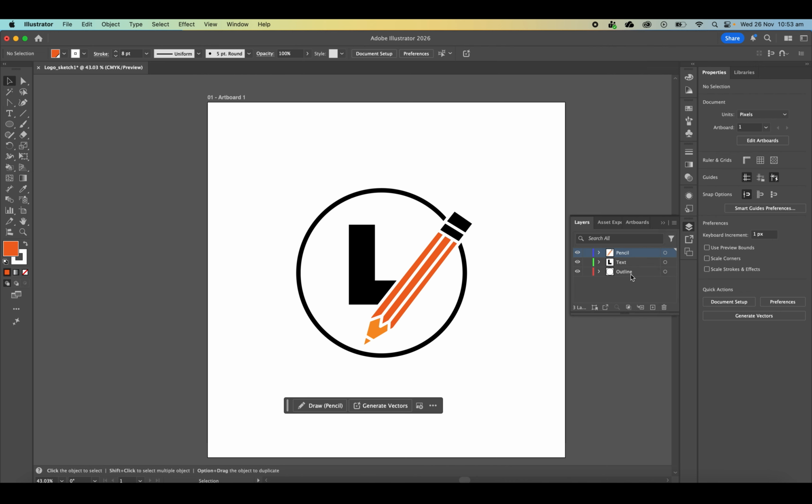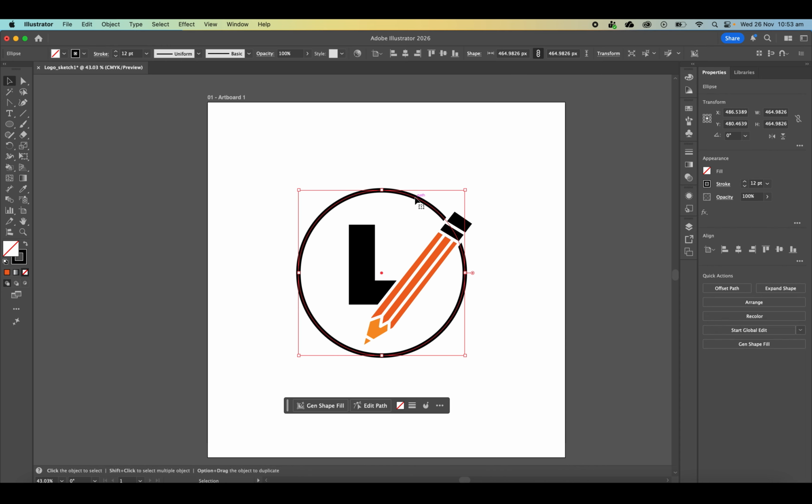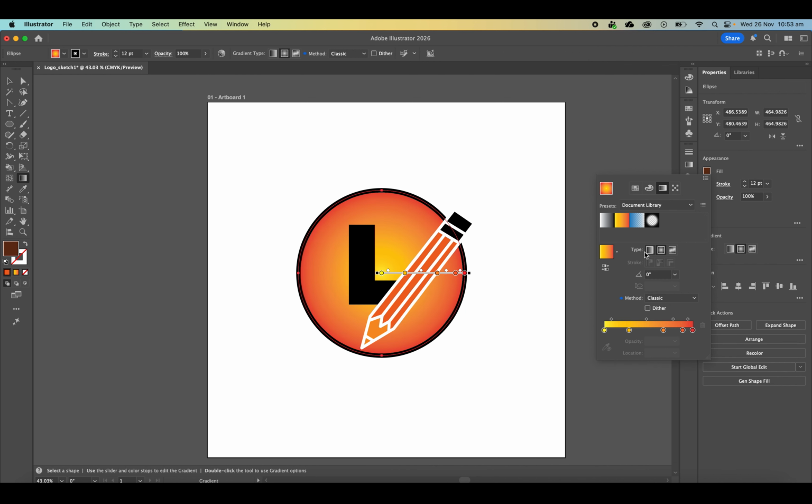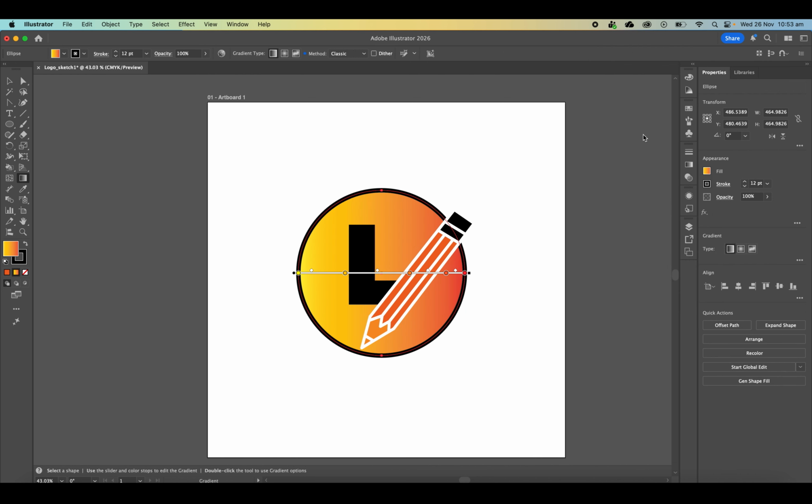So you're going to want to select the outline layer and then select the outline like so. I'm going to add a gradient to this. So if we come over to fill and then we select this little box here, we will get the option for a gradient. You should have a default preset that is this orange gradient here. I'm going to select that. And I'm going to go with, I think, left to right. But if you want to change the way the gradient looks, you just select these different tools here. I'm just going to go with this default left to right gradient for now.